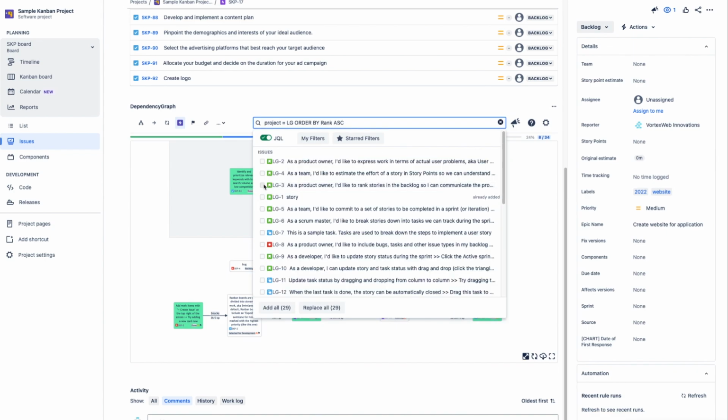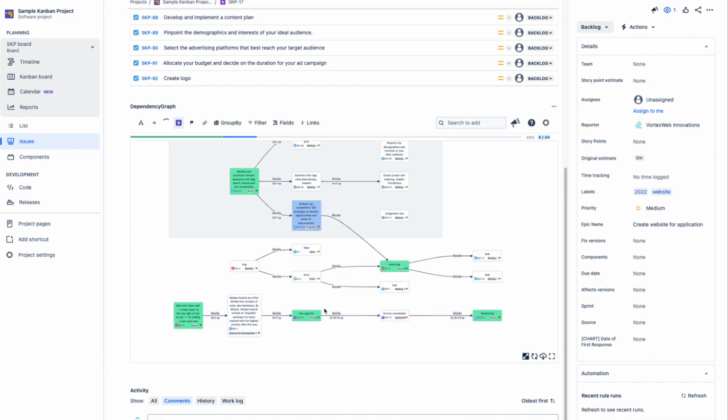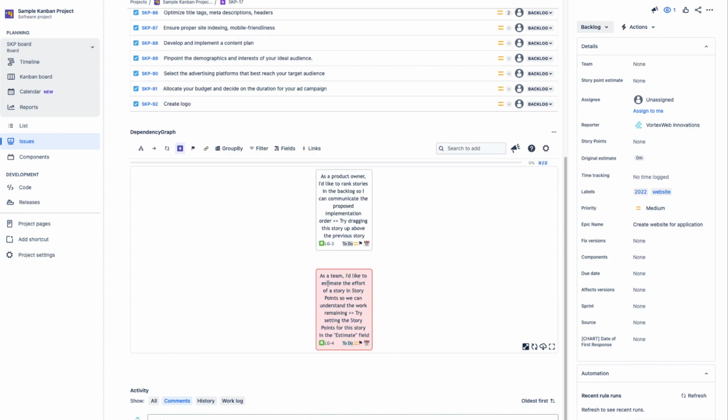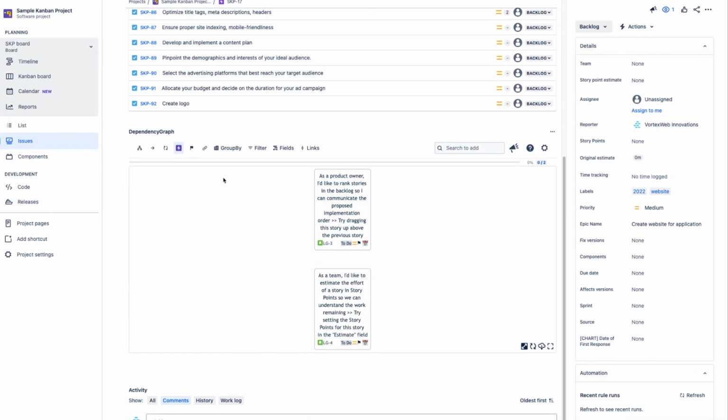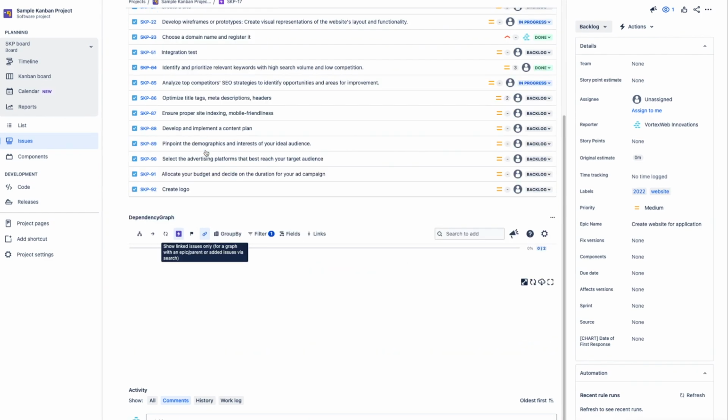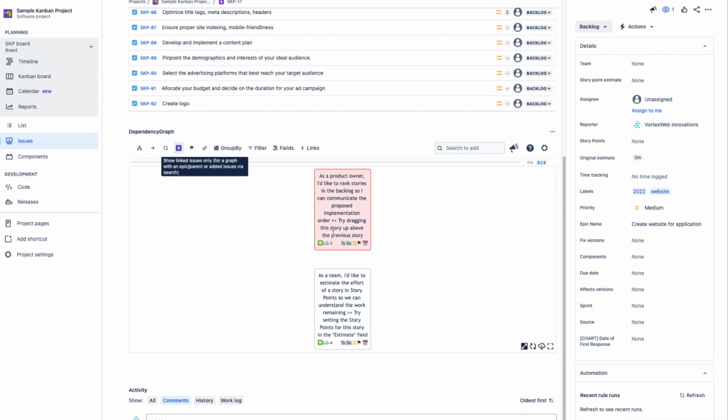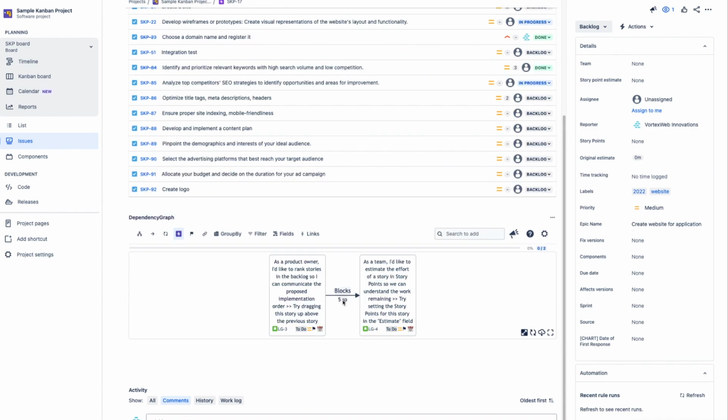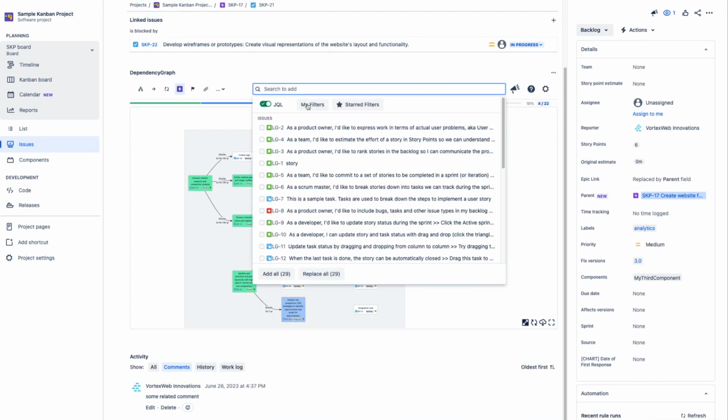Besides adding issues, the dependency graph also offers replacing current issues with the result. But make sure that all filters are disabled, or you may not see some of the resulting issues on the graph. We chose the Linked Only Issue filter, and the board is empty because the issues have no dependencies. After creating a link, they are always visible.